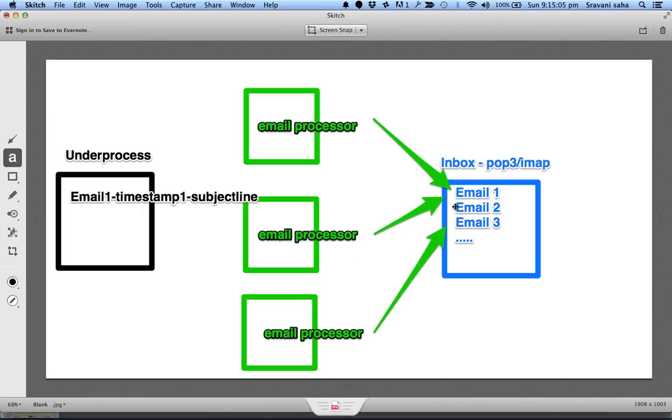Now the next email processor comes in. Before picking an email, it checks whether it's unread or read. In case it's unread, it goes to the whiteboard and further checks, is anybody processing it, or is something being done on top of this email. So just like in this example, we needed a central whiteboard kind of service. The first step is it checks this, and next it reads the data and then processes it.